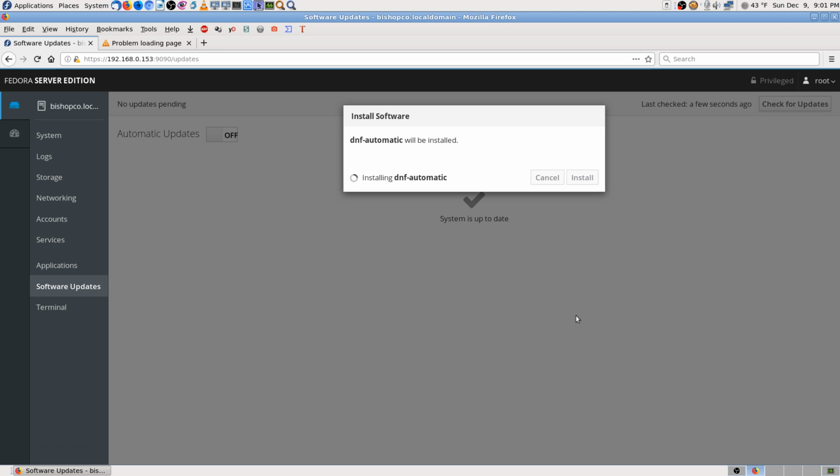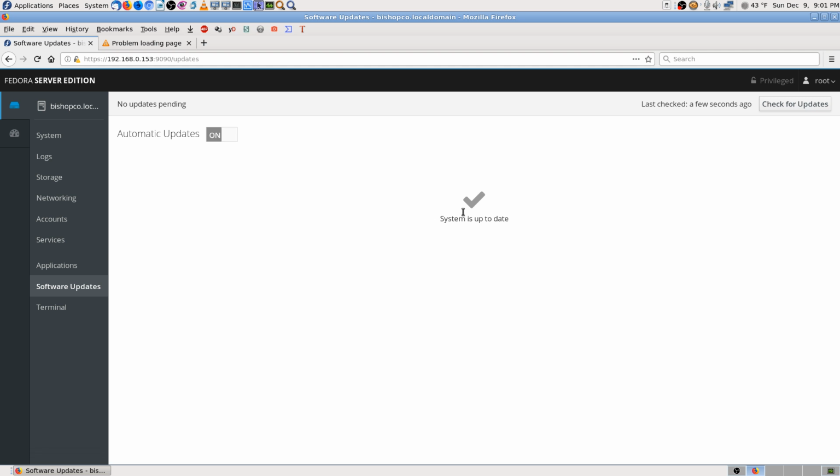And there may be reasons in certain, as they say, production environments not to do that because updates can break things. But for me, the only problem I ever had with automatic updates is when I used to install proprietary video drivers, and I didn't know anything about AKMods and KMods, kernel mods that make the kernel updates wait until there is an update for that video driver before it installs. And I didn't have them installed.